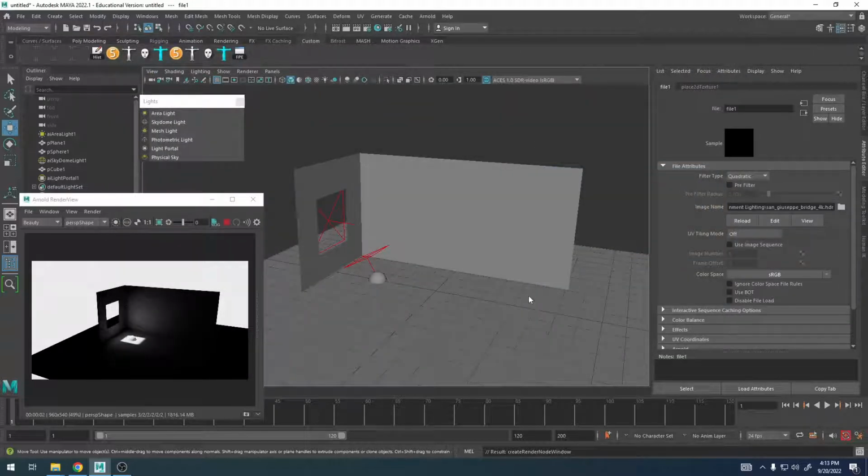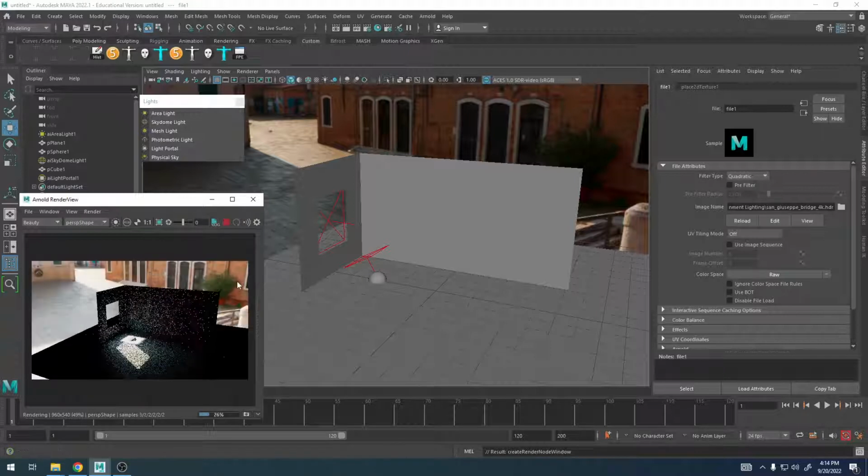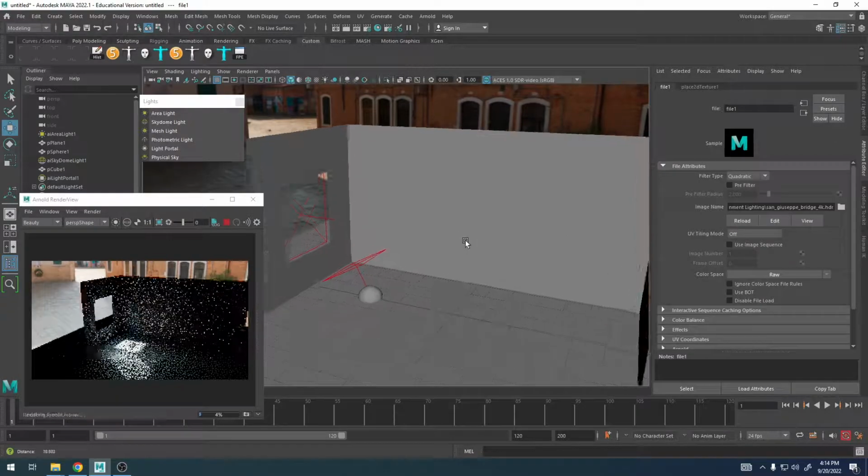And that'll take a second to load in, especially for rendering. Cool, so now we're getting some color coming through this window.